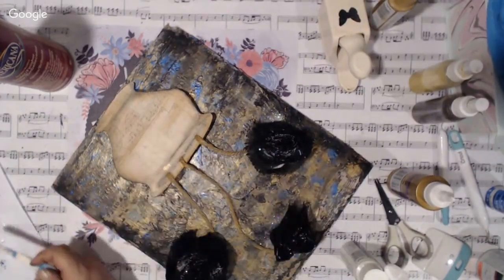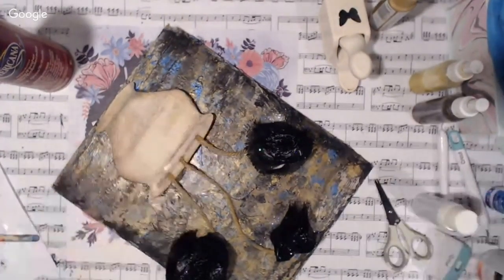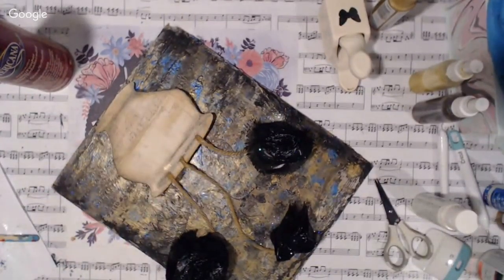And I'm gonna see if I can actually get some of that off, so that I can share with you guys what it actually looks like without the whole thing falling apart. So pray for me, you guys.